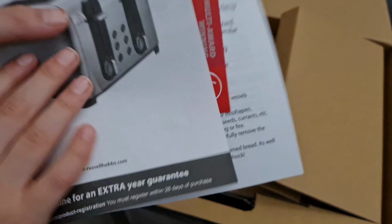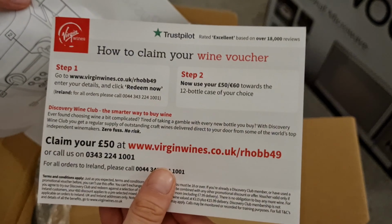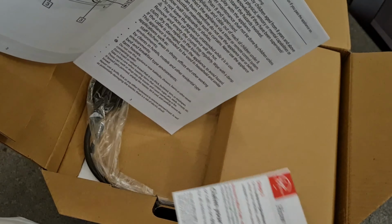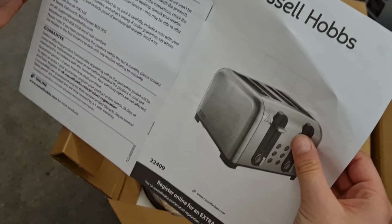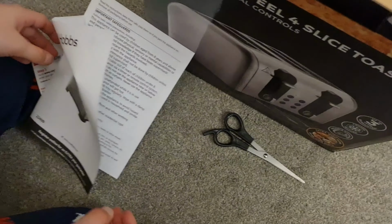Here's the, what's it called? Instructions. So this is the Trustpilot article. I don't even know. We'll just put that to the side. So this is instructions, I think. I don't really know. Yeah, it is. Instructions. We put that to the side over here.